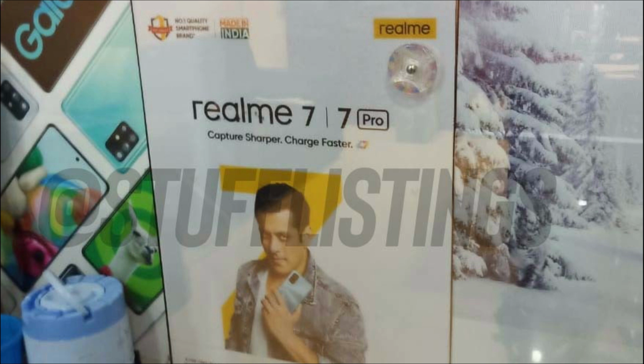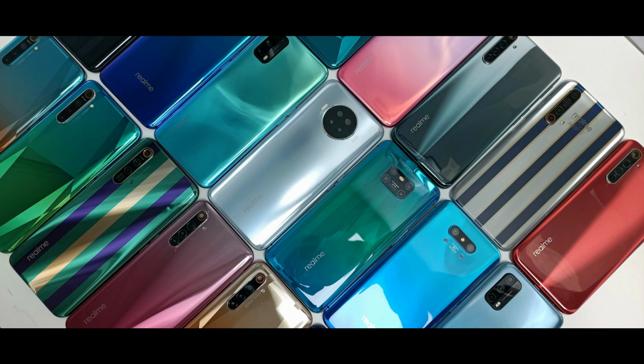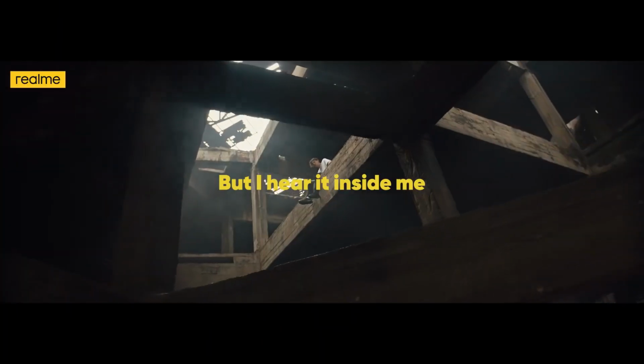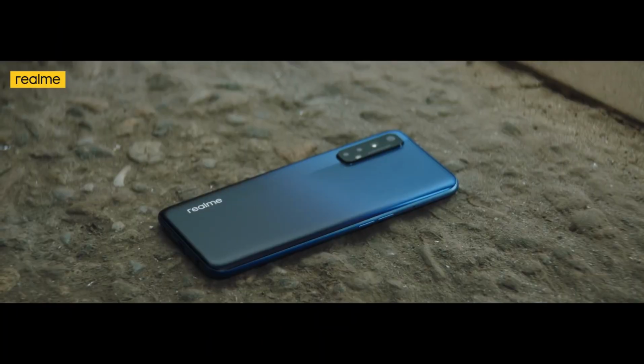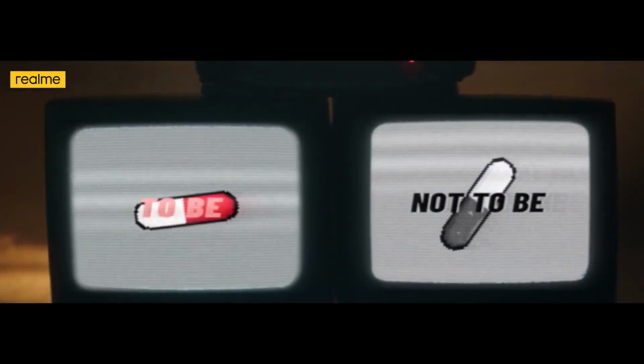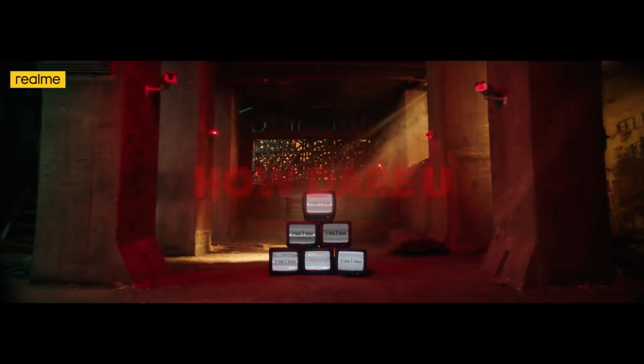As we are talking about the design, Realme recently shared images showing the various designs from which the company selected one for its Realme 7 series. Among all these designs, we can see the design of the Realme 7 Pro. And if that was not enough, Realme gave us a look at the design once again in the company's recent YouTube video. So when it comes to the design, the only thing that is left to know is how the phones look like from the front.